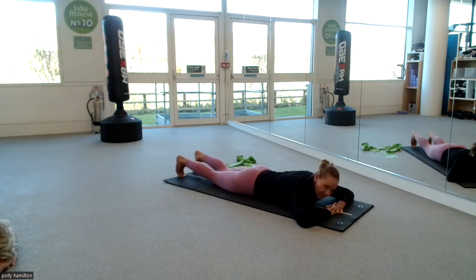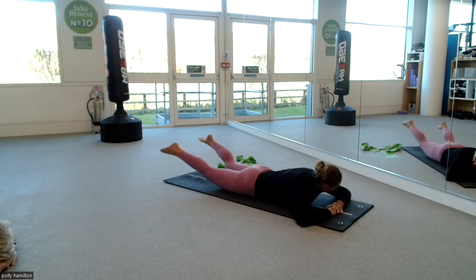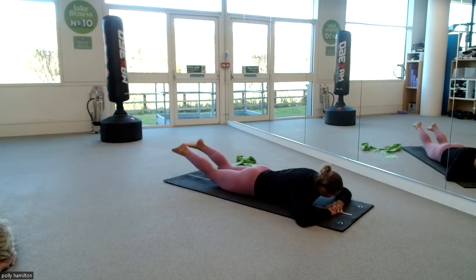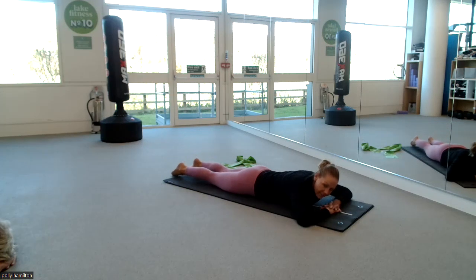Pull your legs a little bit closer together. And then keeping your upper body fairly relaxed, abs on, lift the legs, float them off the floor, take them out wide, squeeze them back together, and lower them down. So lift. Open out to that V, squeeze them back in and lower them down. We're doing eight of these.